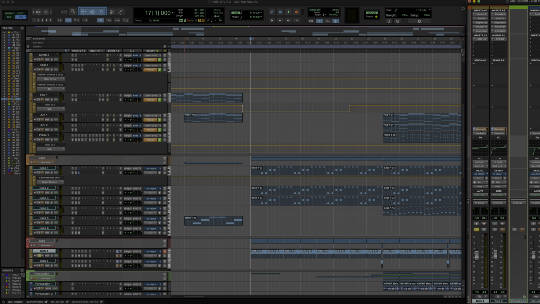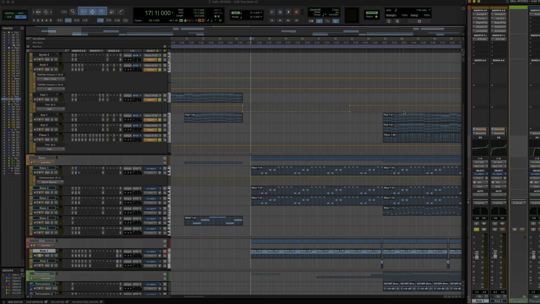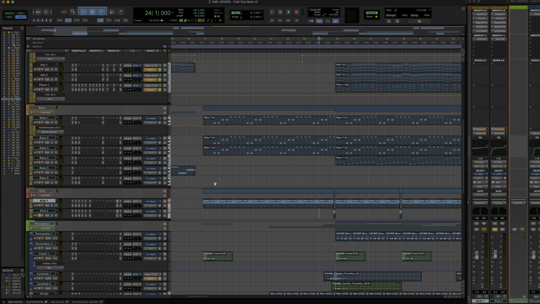Also here, I sent the audio to my sidechain bus, and this is set as a pre-fader. So it doesn't impact how loud I mix the track. It's pre-fader, so it basically takes the volume out of the chain and sends it to the sidechain bus. And I have this main kick, and I also have a secondary kick, which is basically the same kick, but tuned a bit different, as you can see here on the EQ. All the processing should be more or less the same.